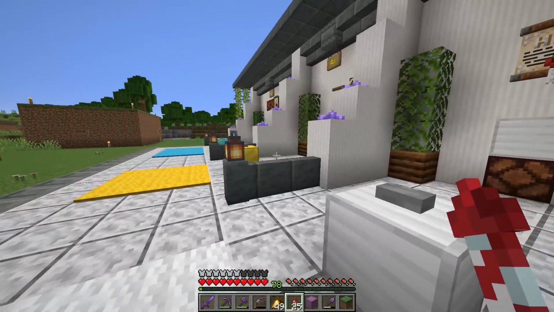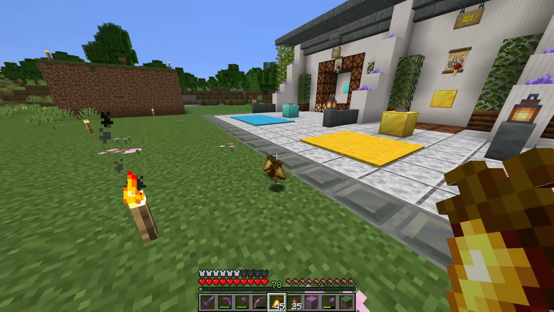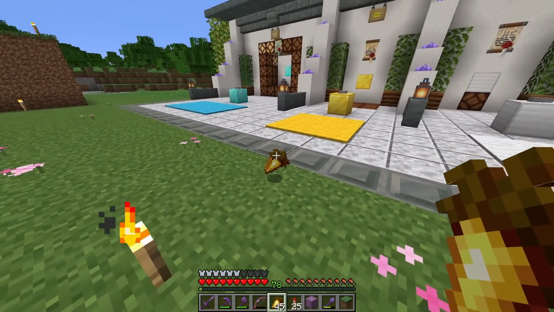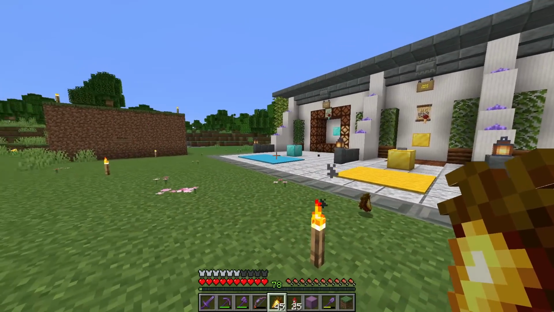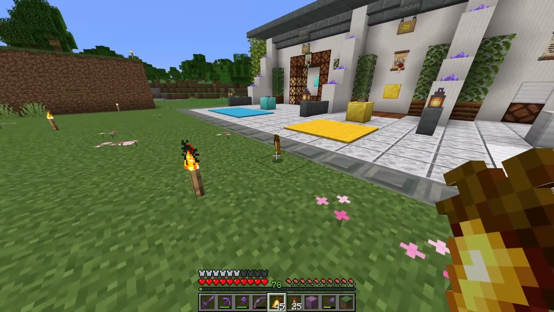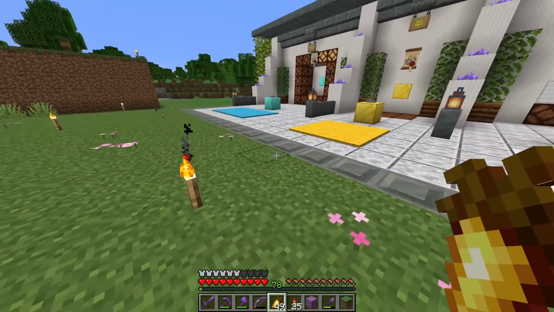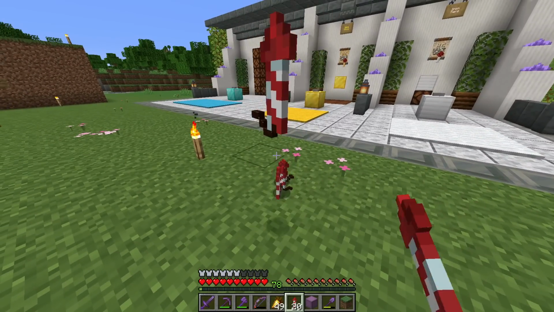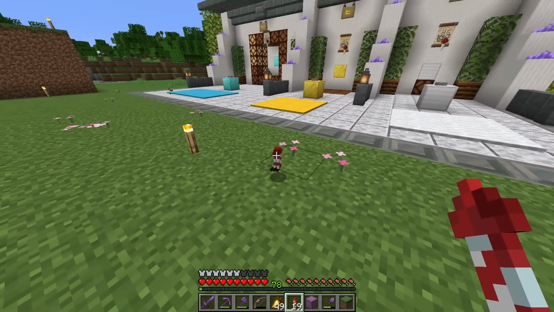So, for instance, let's say I had a golden carrot permit. If I had the golden carrot permit, I would have the exclusive rights to sell golden carrots. Nobody else could sell golden carrots at any point on the server. That is explicitly forbidden. And so I would be able to only sell golden carrots in that shop, but I would be the only one who sells them. Same thing if I had firework rockets, the firework rocket permit, only I could sell firework rockets.